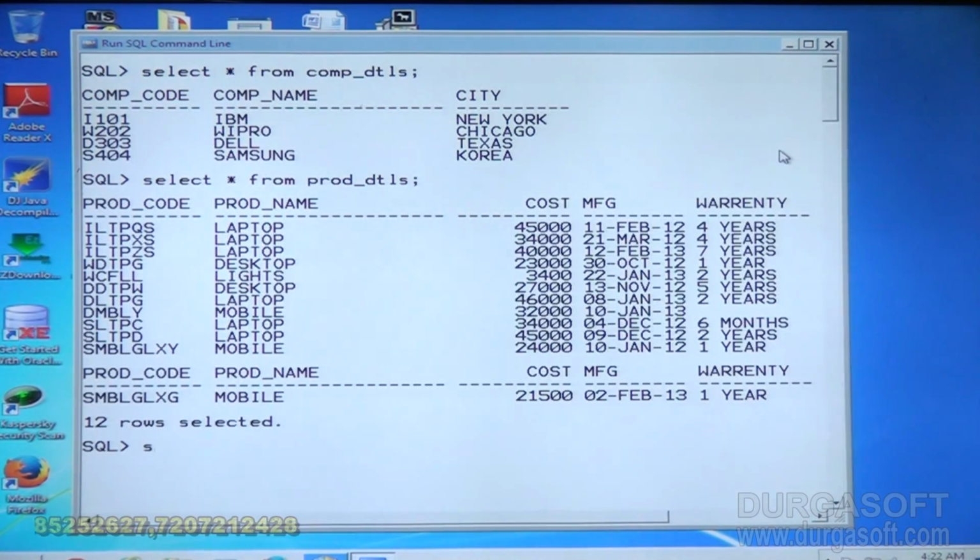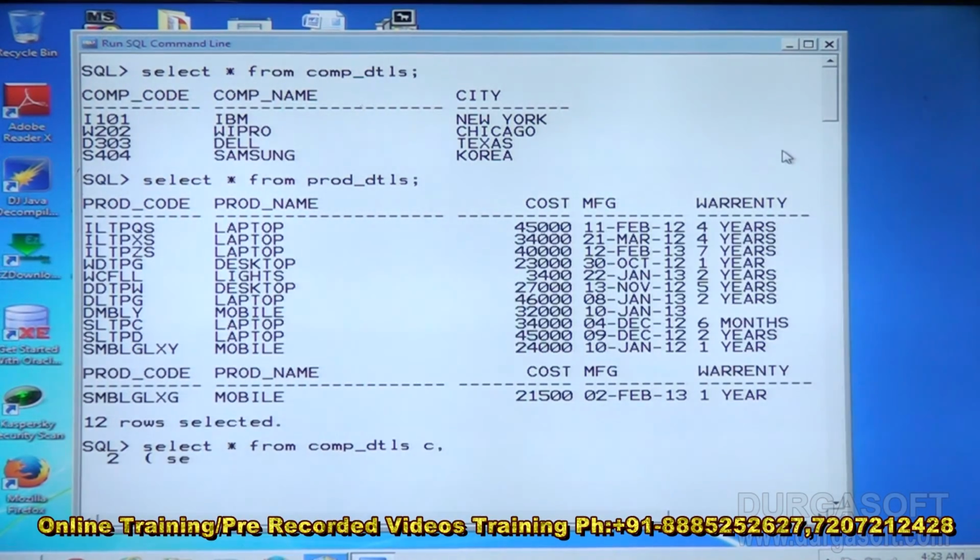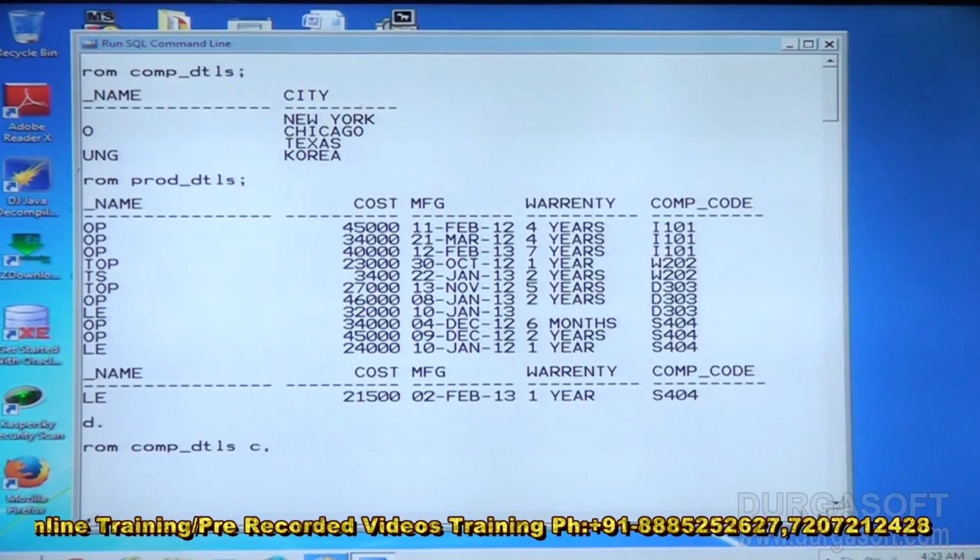Same scenario as previous. Select star from, I want to select the data from the company details table, C, comma, open the query. This is an inline view. Select company ID. Company ID is not there. Just a moment. Here you have the company code.